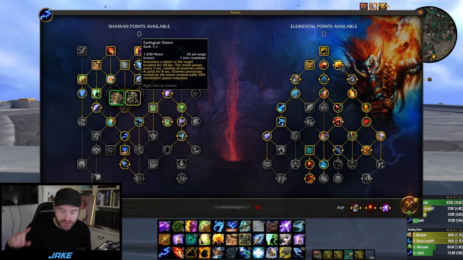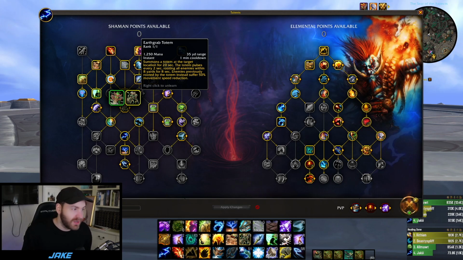You can get rogues out with it. You can do everything with it. You can stop double melee. It's beautiful. And it's a really, really nice totem just to add in on top of Earthbind. And I think, you know what? It's just really life changing.